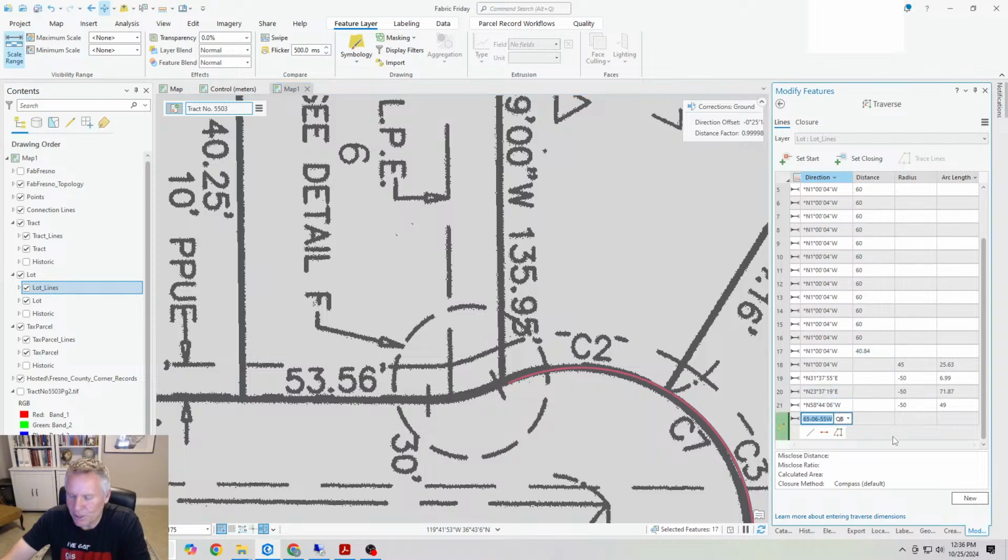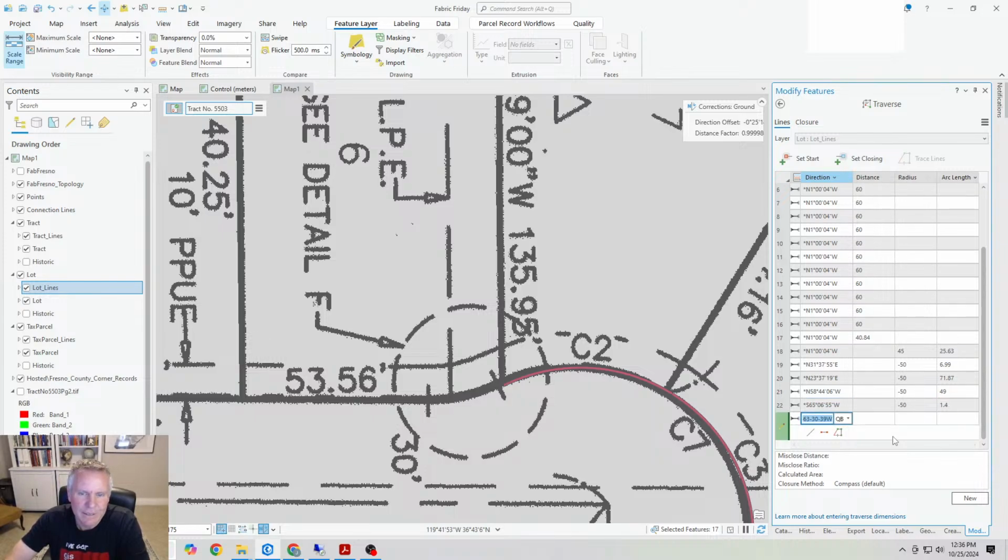So that was a little tricky. So tangent, same radius, 1.4 feet. Then we're going to go tangent again. Then this is curve 5. To the right is 45 and 20.83 feet.